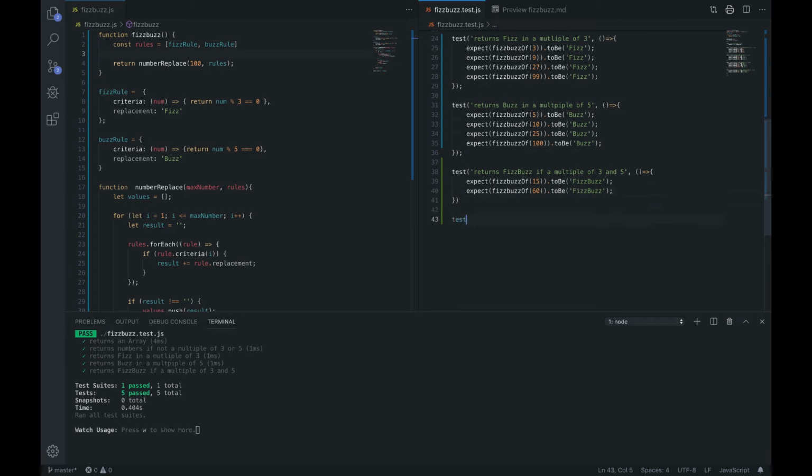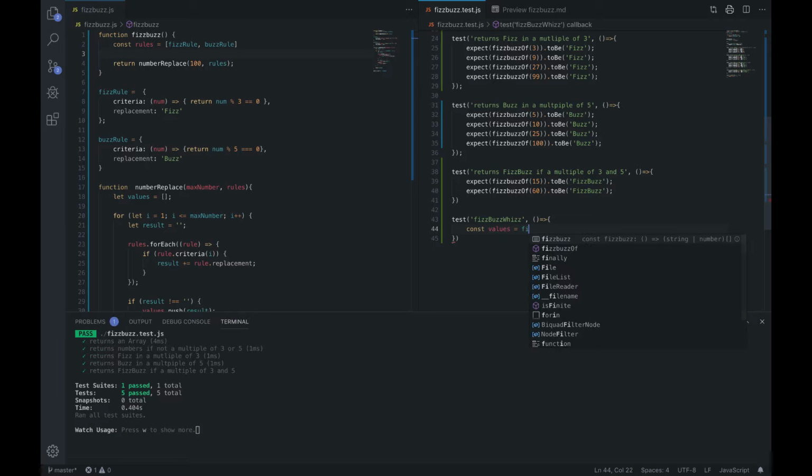Let's say we'll go const values equals fizz buzz whiz.